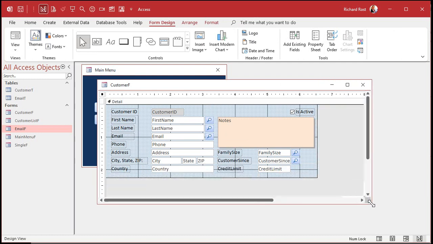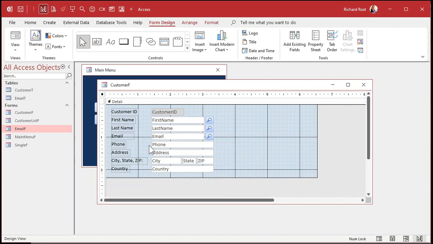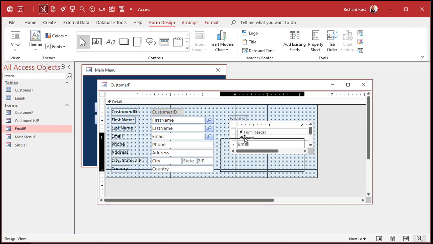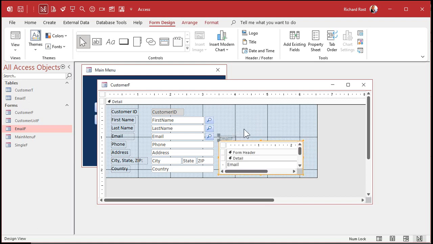Now, just for the purposes of class, I'm going to get rid of all this stuff. We don't need it. Goodbye. Okay, and I'm going to take email F and click and drag and drop it there. Then I'm going to slide it down, right next to the email, like there. And for once, I'm actually going to keep this label that comes with it. Usually I delete that. We're going to call this secondary email addresses. And let's call this one primary email.